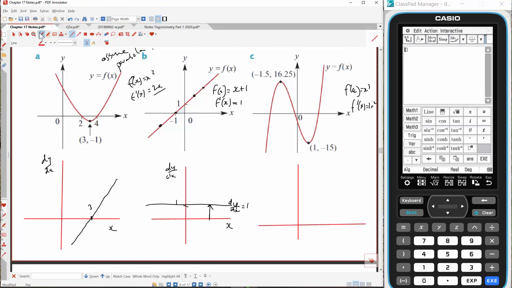Okay, so here's the strategy for cubics. What we're going to do is note that there's a 0 gradient point here and a 0 gradient point here. Now we need to remember that this graph here is dy dx versus x. This is a graph of the gradient. So the gradient here is going to be 0 and the gradient here is also going to be 0.